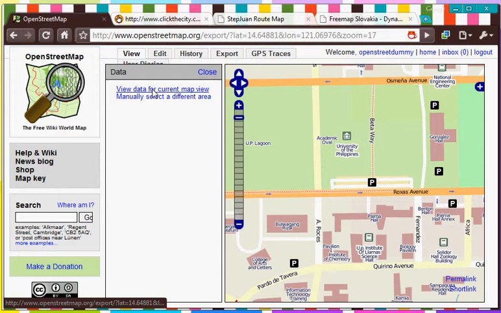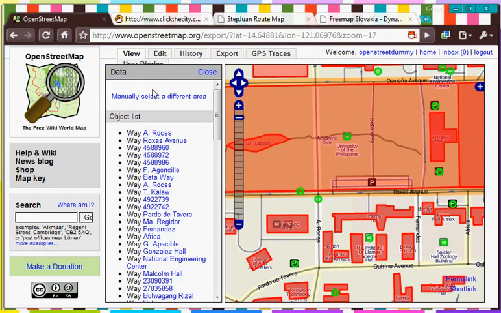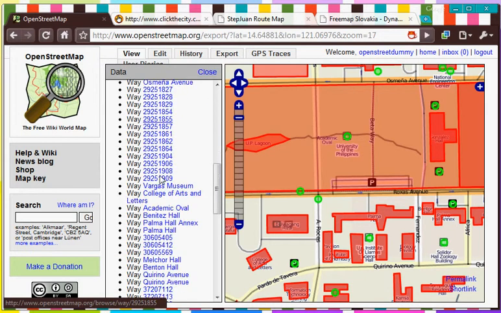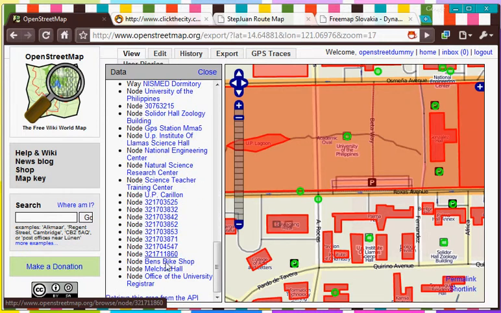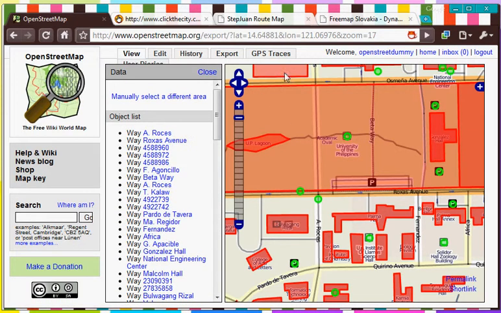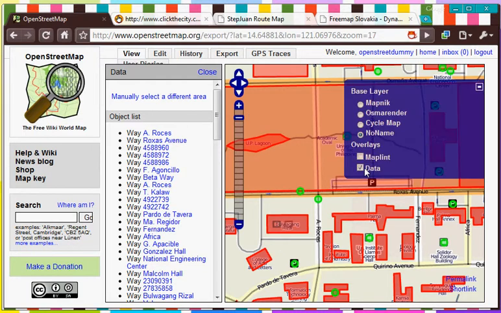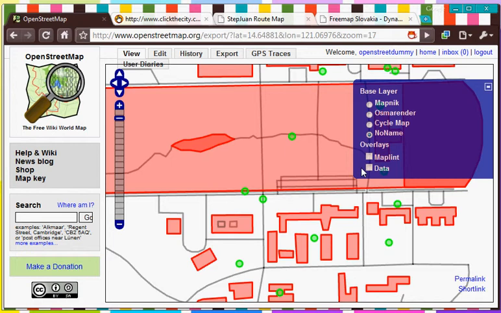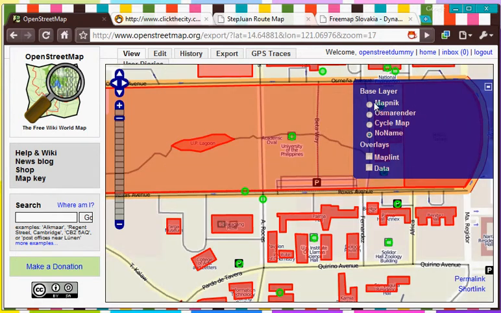So let's click on that, and it will list the objects that are currently in the map. There's a lot of things right here for this portion of the map. So let's not view that in that mode anymore.